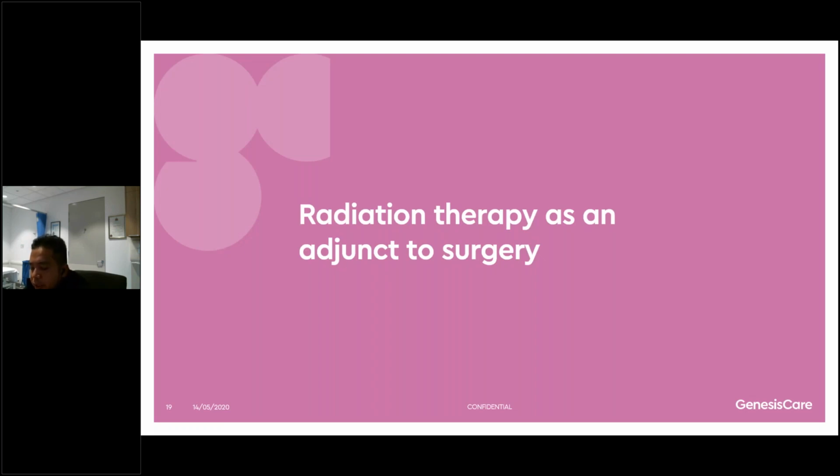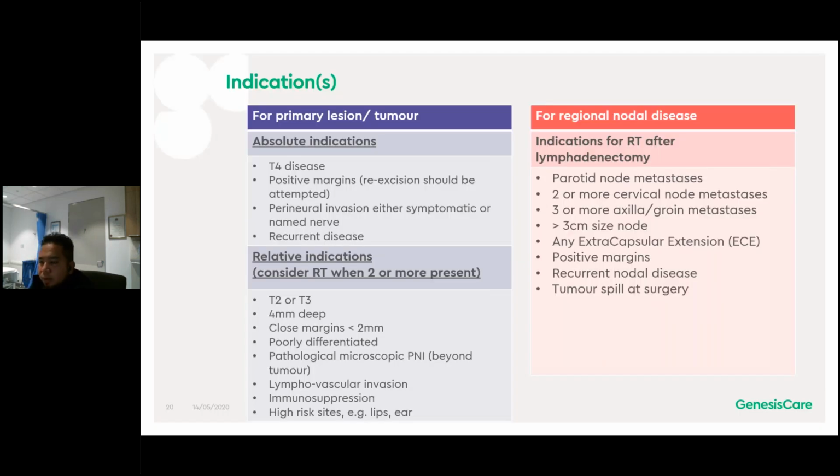How do we use that in conjunction with surgery or local excision? I'm just going to show you the indications, because I think we have probably seen enough photos. So these are the tables summarizing all the reasons why we might consider radiation treatment on top of doing surgery, either by a general practitioner, dermatologist, or plastic surgeons.